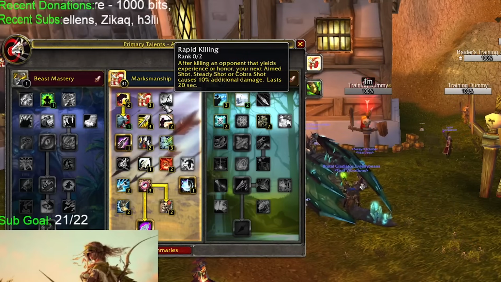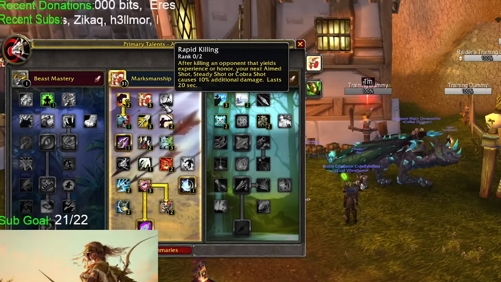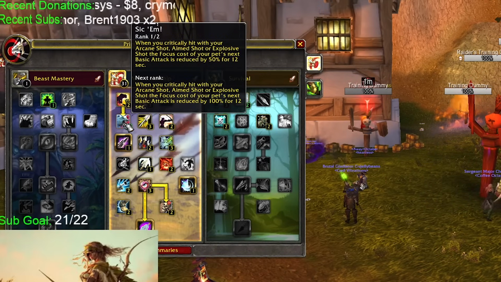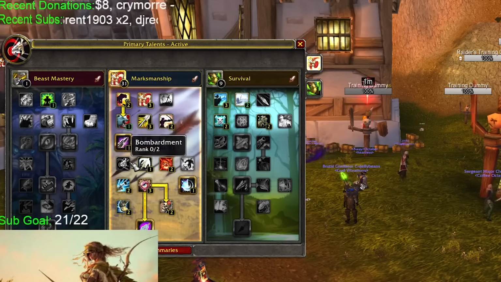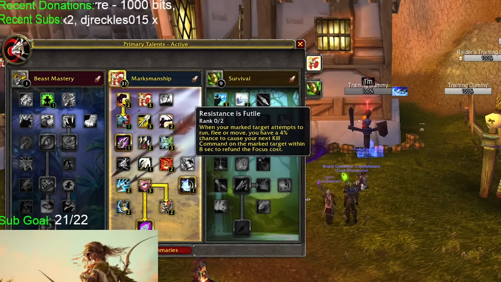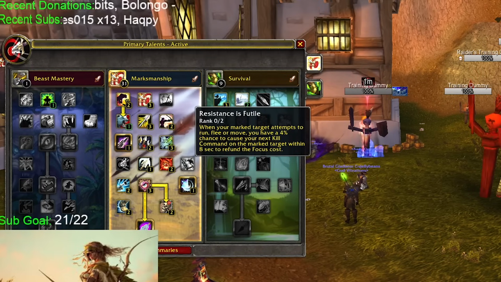Rapid killing is pretty useless. You have to get a kill to use it. In arena, when you get a kill, you've usually already won the game. This is only 1 point, and it's just to go down in the tree more. I would say Bombardment's more of a PvE talent. Resistance is Futile: Kill Command doesn't really do that much damage, so even though it gives you a free proc, it's not really worth it. You don't really get much value from it.